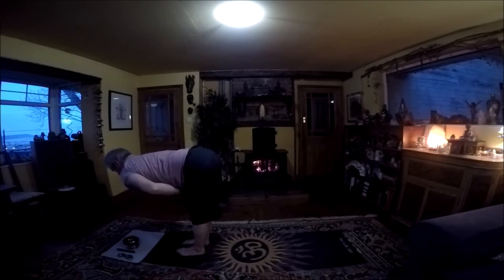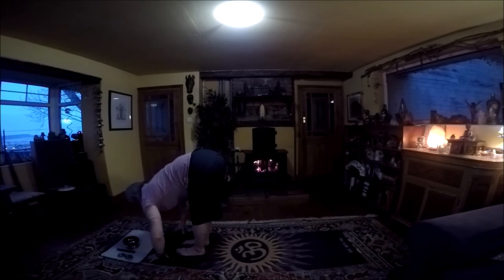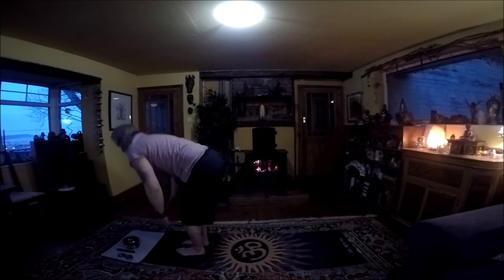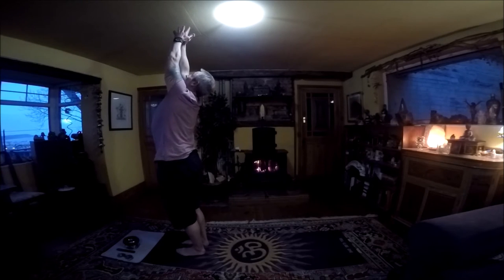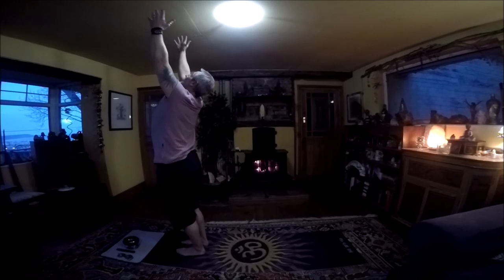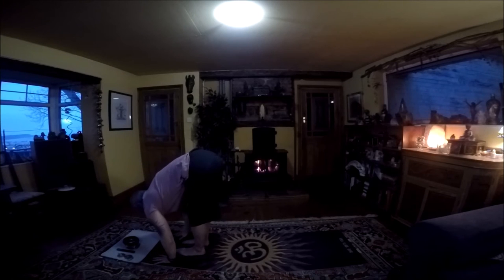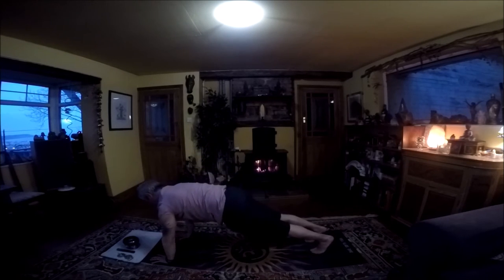Lift up to a flat back, tummy in. And exhale, forward bend. Inhale, come all the way up, salute the sun. And exhale, the hands to the heart space. Inhale. Exhale, dive forward, tummy in. Inhale, plank. Hold the plank, lift the thighs, tummy in, strong breath.